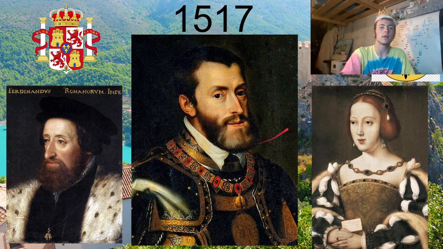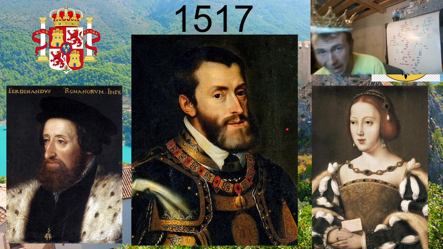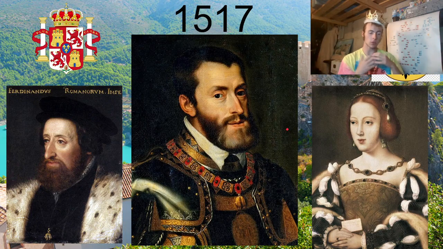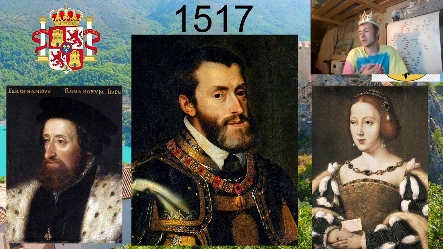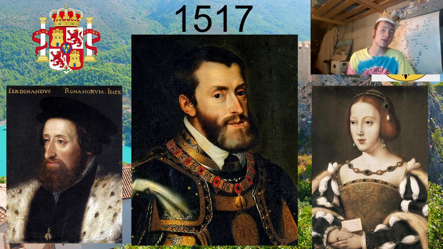Now, differently from the Holy Roman Empire and France, which follow agnatic Salic law, Spain's system of succession is pretty straightforward. It's been the same since this time, and it still is today. Women are allowed to inherit the throne in Spain. Spain follows male preference primogeniture. Now, what this means is, obviously, firstborn son takes precedence. Firstborn son is next in line.